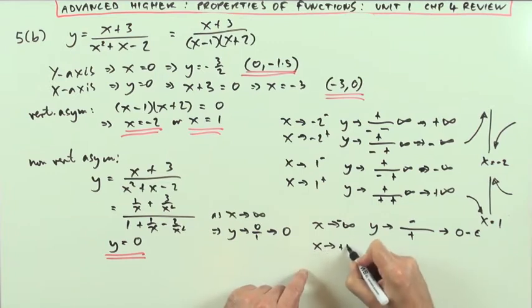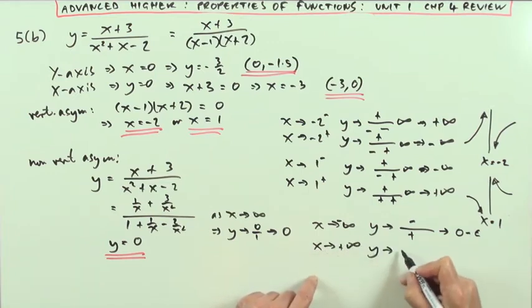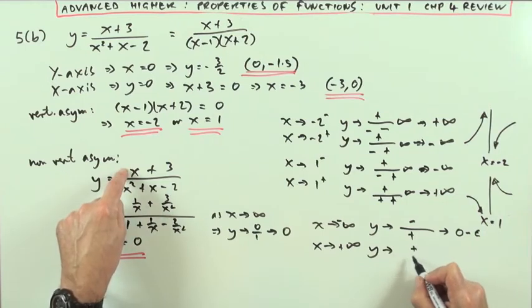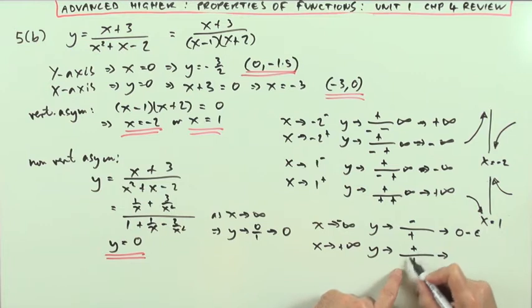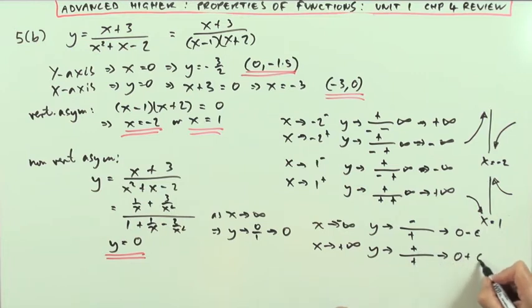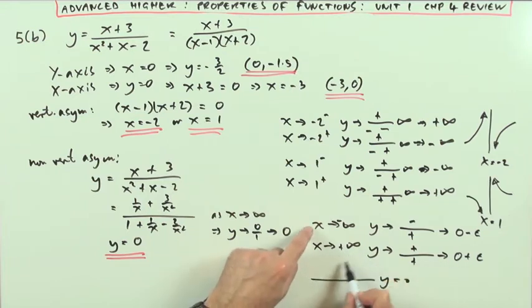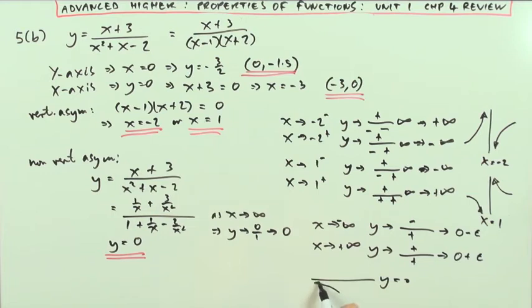As x tends to positive infinity, what's going to happen to y? Well, that's the dominant term, that'll be positive. That's the dominant term, that's positive. So it's going to come to a positive amount, so that must be some amount just above it. So for the asymptote y equals 0, as x tends to negative infinity, I'm coming up from below. And as it tends to positive infinity, I'm coming down from above.